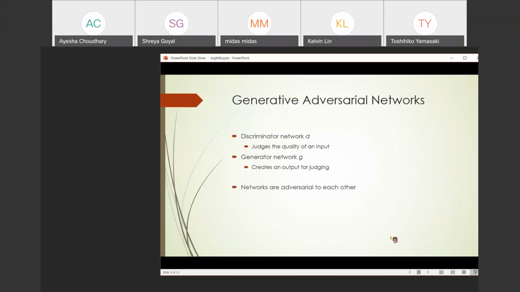Generative adversarial networks are networks that consist of a discriminator and generator network. The discriminator network takes in an input from the generator network and judges if it is realistic enough, assigning an accuracy score. In standard GANs, the generator network takes in random noise and generates an output which is fed to the discriminator. The generator aims to get a high score from the discriminator, while the discriminator aims to assign a low score to the generator's output, thus making these networks adversarial to each other. The discriminator learns to judge samples more accurately, while the generator learns to create more realistic samples, and eventually stabilizes at a point where the discriminator is unsure about any given input, giving a 50% accuracy score to any provided input.